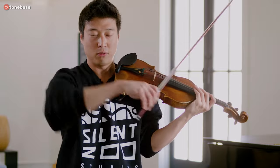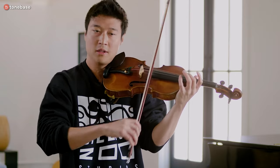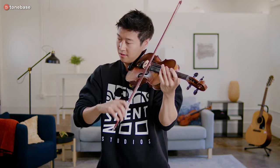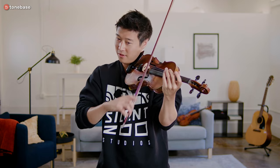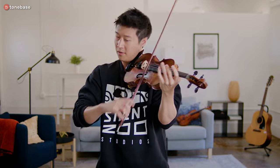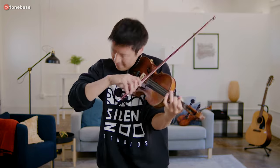Baroque bows used to be a little different. The regular bow hold should be fine. There should be no tension with your right arm, your bow arm, or in the fingers. The frog has enough weight to allow the bow to bounce around the middle section right here. Find your balancing point and let the bow do the work — it's just minute wrist motions. Just taking an open A string, get it nice and crispy. We want a more broad stroke. This will help your journey in this movement to sound crispy and clean.